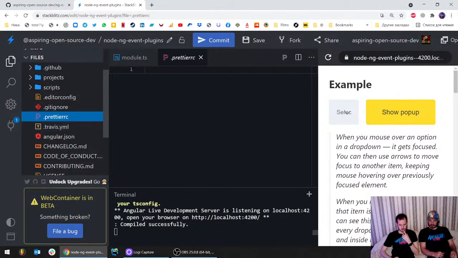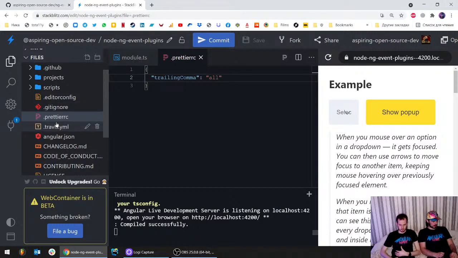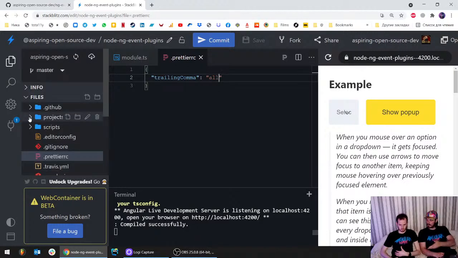Let's just give it a shot and try writing a trailing comma there. What is the syntax supposed to be? Use JSON, they say. But anyway, I don't see an example in the docs. Let's write it. So it's trailingComma. Hold on, how do you write it? Trailing comma. Scroll up a little bit. Yeah, sure, but I just want to extend our linters or whatever. So let's just give it a shot that it works, and then we will figure out how to refactor that. And I think the guys from StackBlitz will write down that it doesn't work with a JavaScript config.